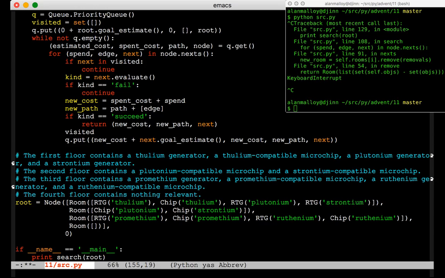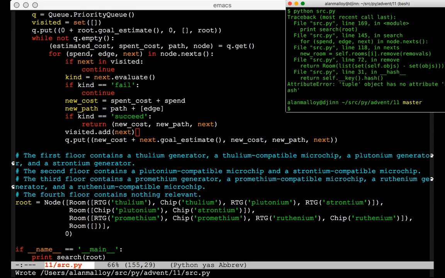How do you add to a list? Append? Visited Python list add? No, not list. Python set add. Add number to set. Okay, remember. Oh yeah, it's just add. Okay, good. Visited.add of next. Okay, that should simplify our search a bit. Run it.